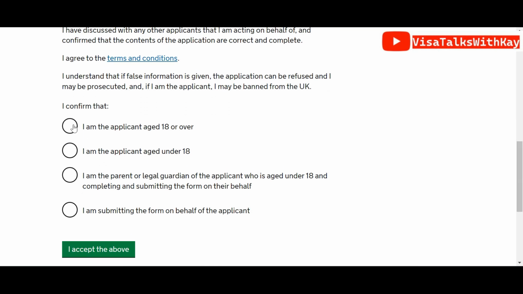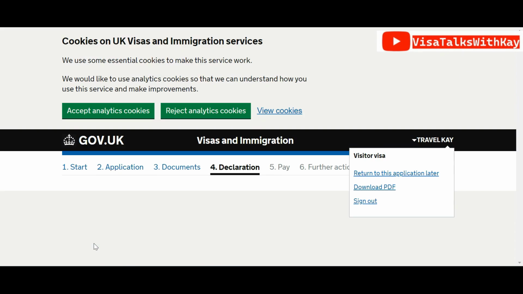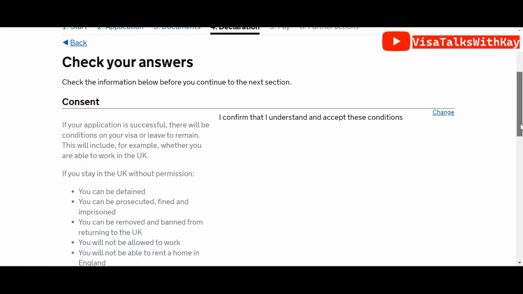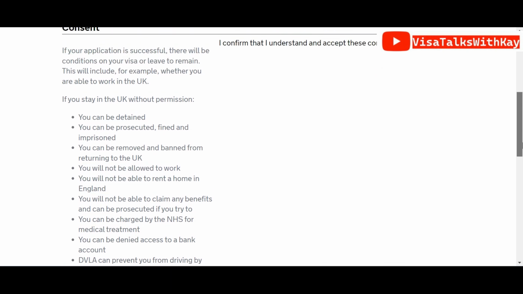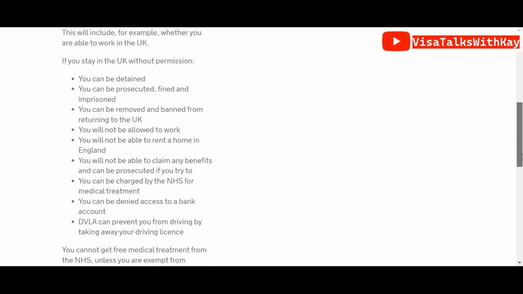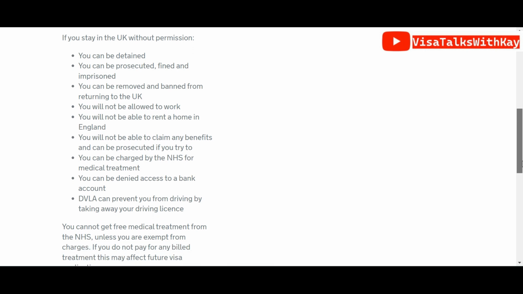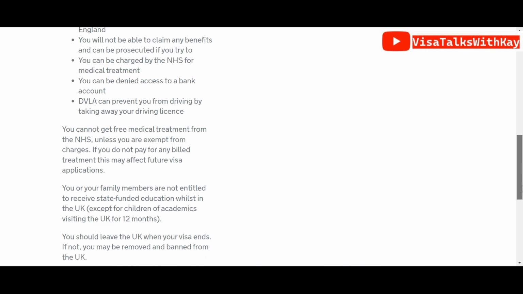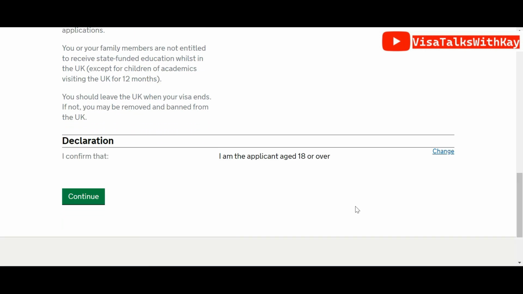So after this, you'll be required to make the visa payment with your card online. So you can either choose to pay with your dollar card, your euro card, whatever card, of course. Restrictions in Nigeria won't allow you to pay with your naira card, so you have to pay with a US dollar card.